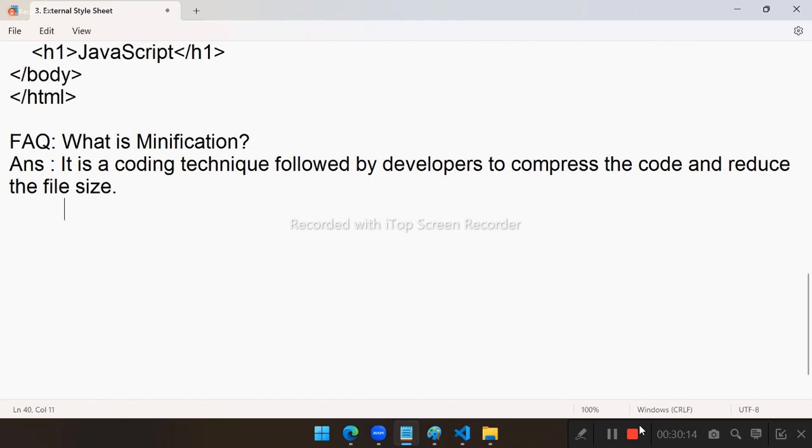So it improves the performance of the application.